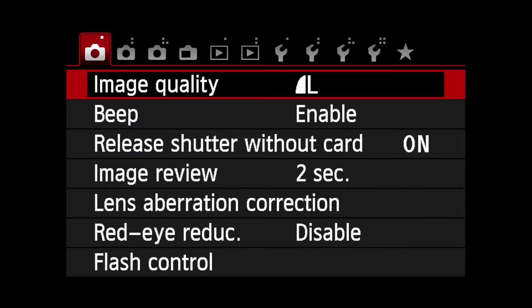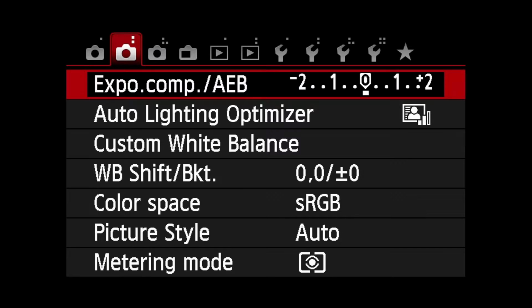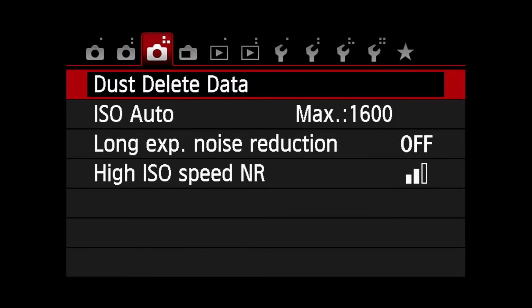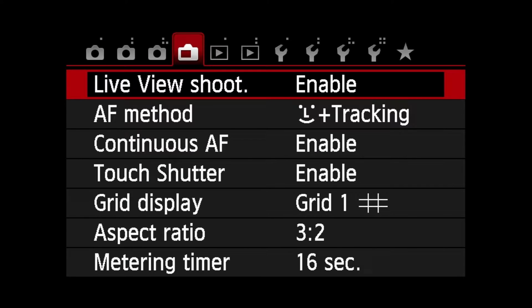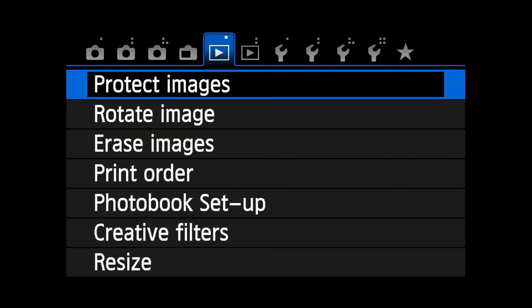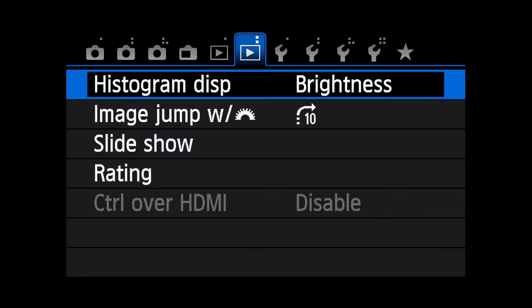There's a section which is related to the camera settings for when you're actually making pictures. On this one, they're actually red, they've got red tabs on them. And then there's a section which is relating to when you're playing back the pictures, reviewing them. This one, again, it's blue tabbed menu sections.